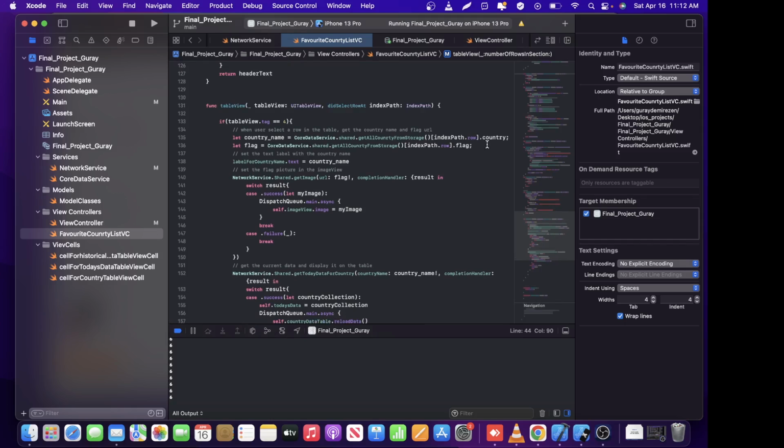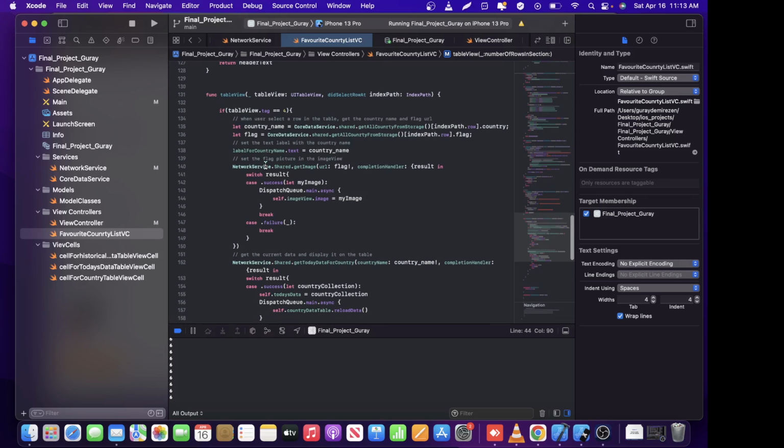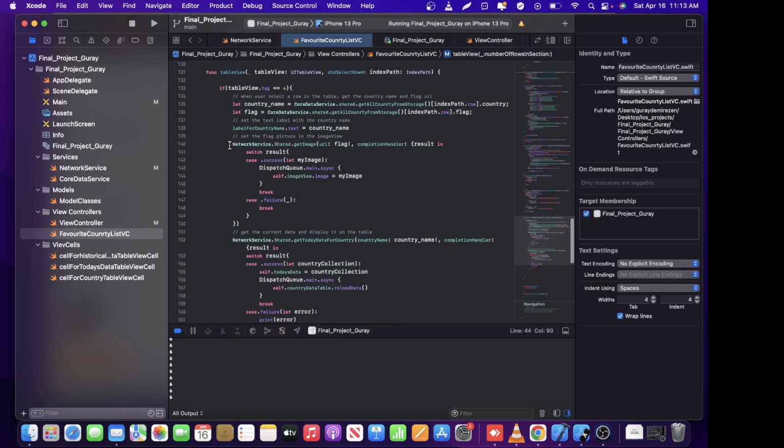First of all, we get this country name assigned to our variable, and we get this flag URL assigned to another variable. Again we set this country name label. After that we call this function in our network service, so we get this image and set it on the image view.